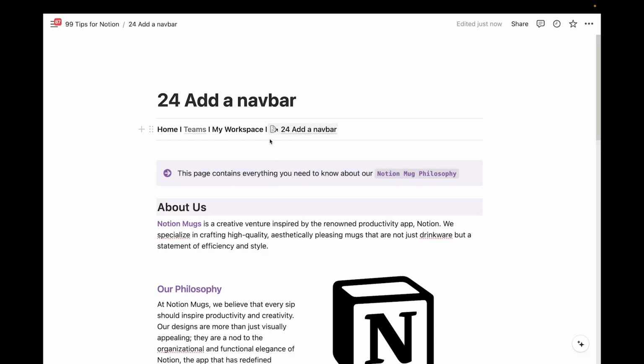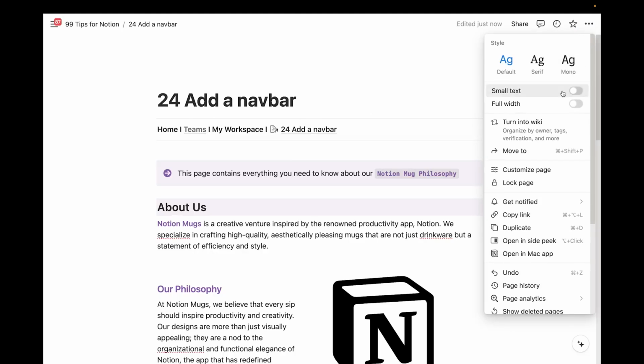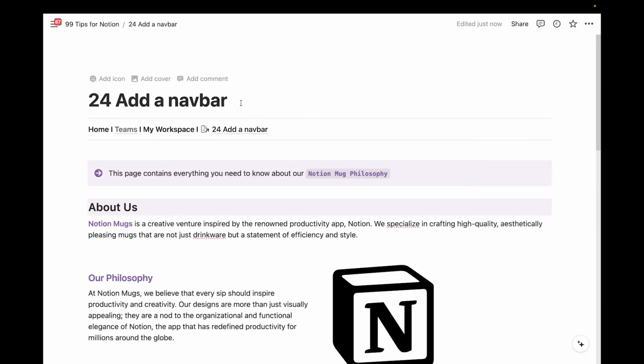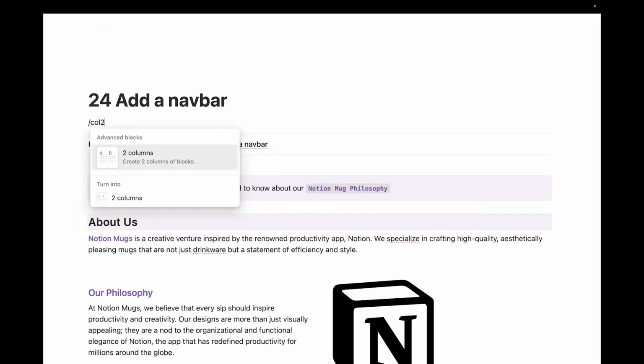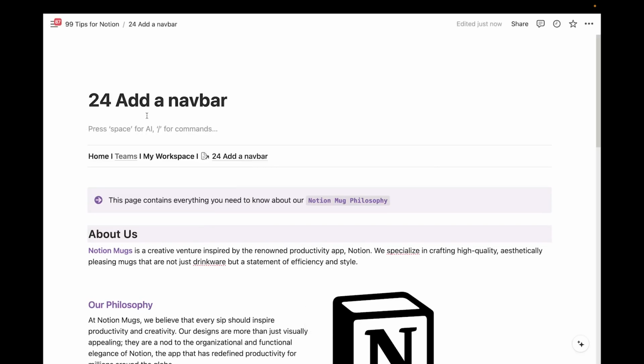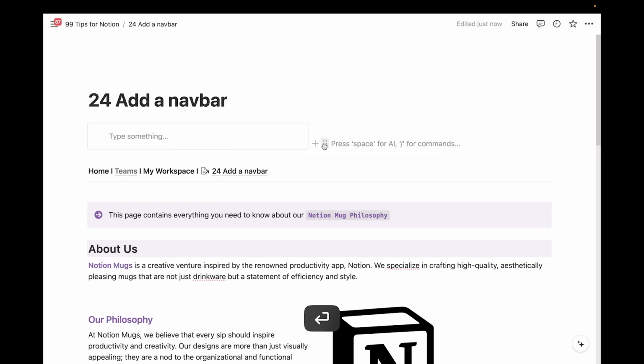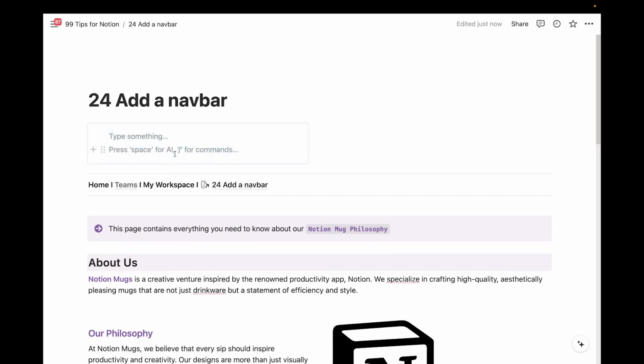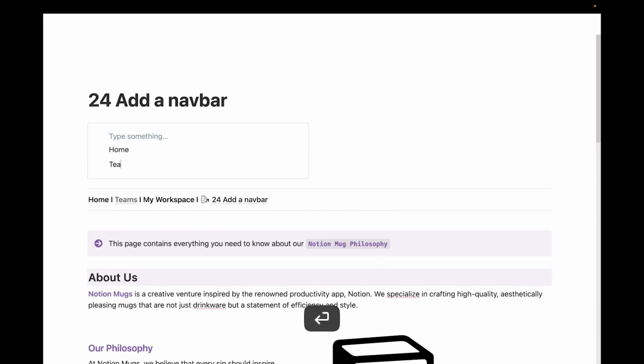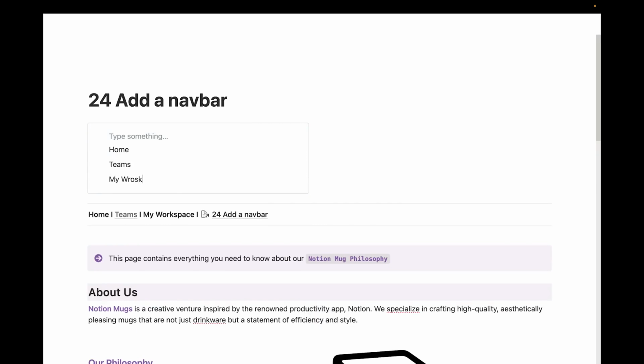And the other alternative would be to have it, instead of here on the top, on the side, right? So again, if we turn on full width on this page, and we get our columns that we already talked about a few times, and now maybe a clean callout here on the side, then we could get just our navigation below each other here, right? So we could say home, Teams, my workspace, and then again resize this column to be small, and then drag everything that you want on the other side and create it like that. And of course, add onto this as you want.